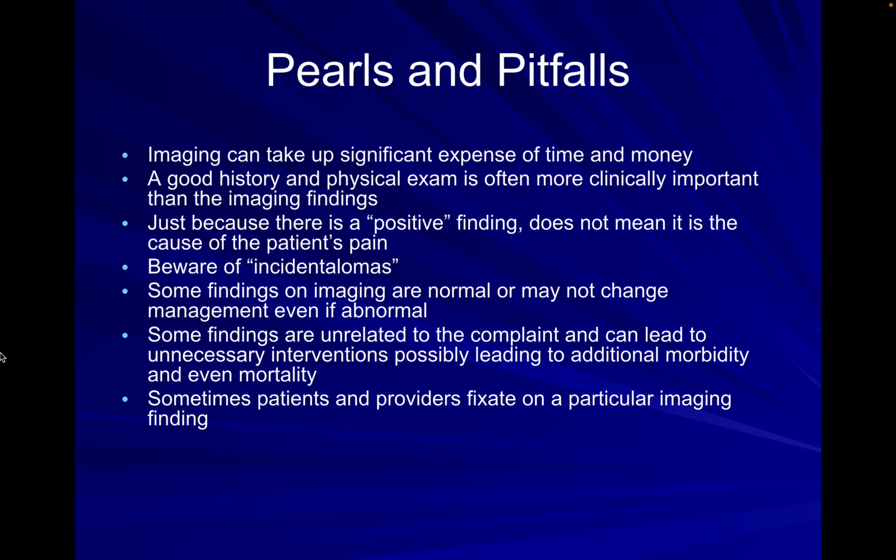Some findings that we find, as I mentioned, are unrelated to the complaint and can lead to unnecessary interventions, increased morbidity and even mortality. For example, if you find a rotator cuff tear that was not actually related to the patient's complaints, they end up going to surgery, and then they have a worse outcome after that, or they die in surgery, or have some other terrible outcome. And so we do want to try to protect patients from unnecessary interventions like that.